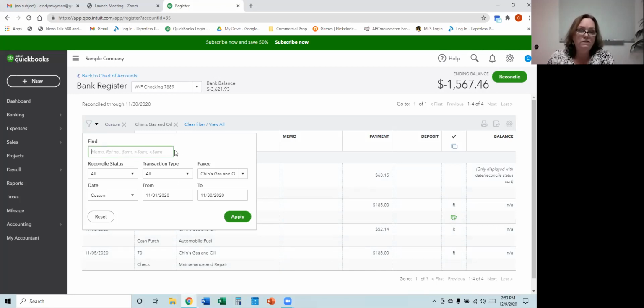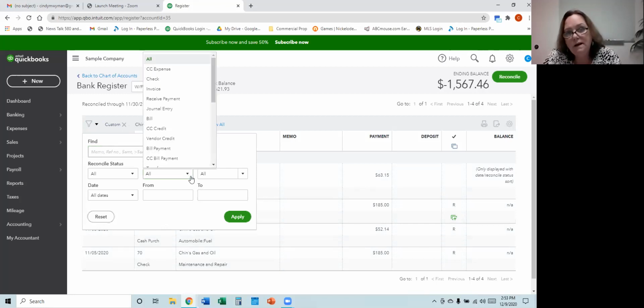One thing I will say, let's reset it. So all that's back. If you want to do transaction type, that can get a little tricky because you can only pick one. You can't pick all the things that are going to take out the checks, the expense, the credit card expense. So if you pick one of these, it's just that one thing.